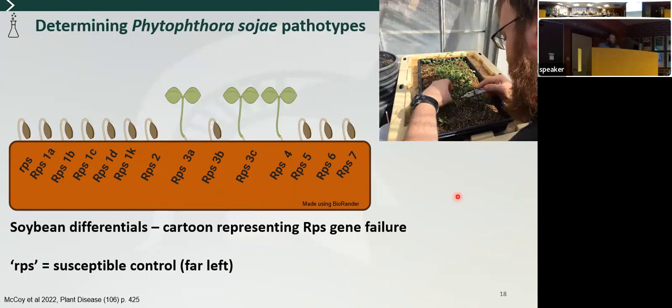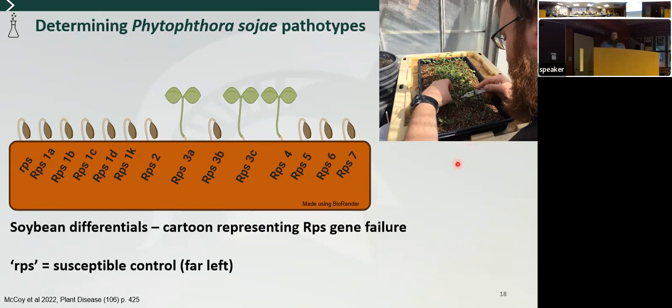So what do I mean by pathotyping? When we pathotype an isolate, we take an isolate on the Petri dish and essentially macerate it using a syringe and hypodermic needle. We then use that macerate in another syringe and hypodermic needle to make a small incision on the soybean hypocotyl. These are soybean seedlings, so they're not very big. Make a small incision on the hypocotyl and inject that mycelial agar slurry into the plants, moving forward an infection on those plants. You can see me doing this up here in the top right.